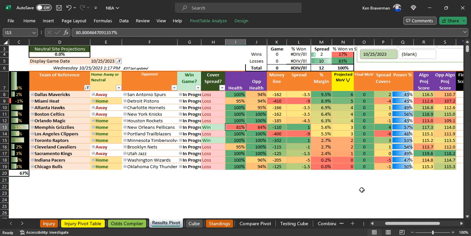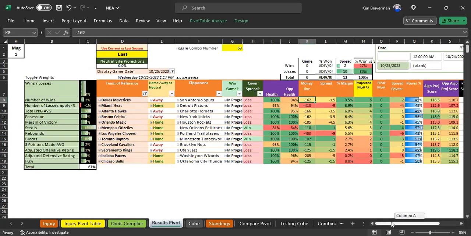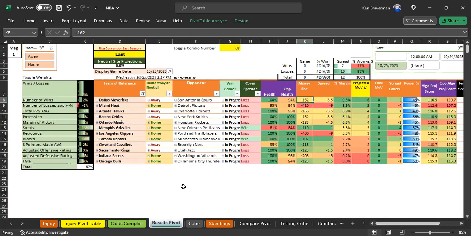But notice that the Grizzlies and Pelicans have significant injuries in both of these teams here. But this is really early on, right? So I wouldn't totally trust everything. But seeing something like the Mavericks over the Spurs up here at a good line, that's probably the pick of the day. If you had to go with anything, it would be the Mavericks. But let's learn about how to get this to do some amazing things.